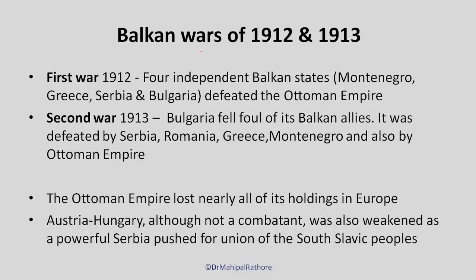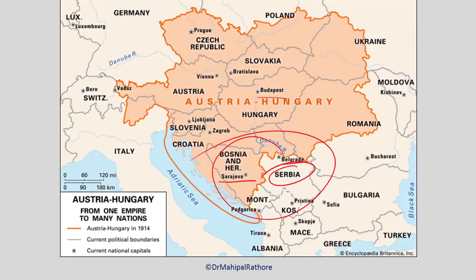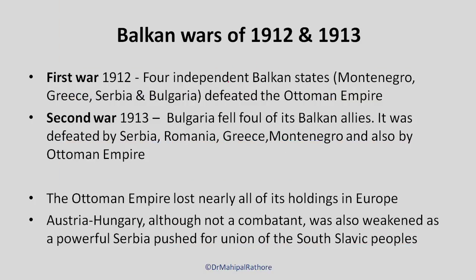So there are two Balkan wars that we have to discuss. They broke out just before World War I. And one of the causes of World War I was this problem in the Balkans. You see, there is continuously some trouble going on. Some wars are there in the Balkan region. Why were these wars fought? The first Balkan War in 1912 was fought by all these newly independent Balkan states. So Montenegro, Greece, Serbia and Bulgaria, who had achieved their independence from Ottoman, they all decided to attack Ottoman Empire and get the rest of the territories as well.